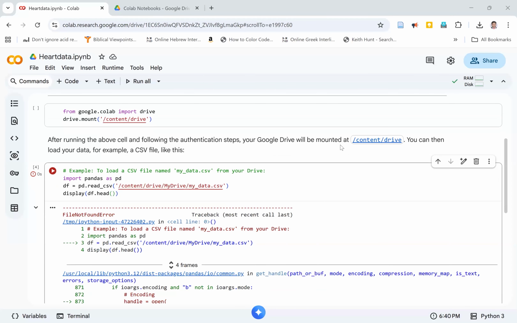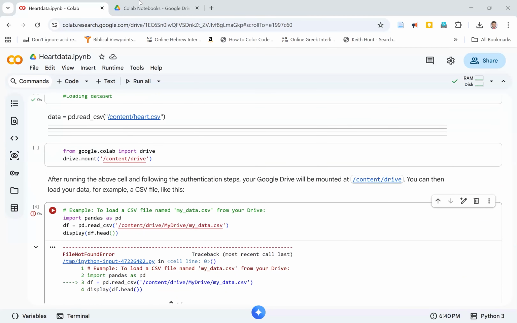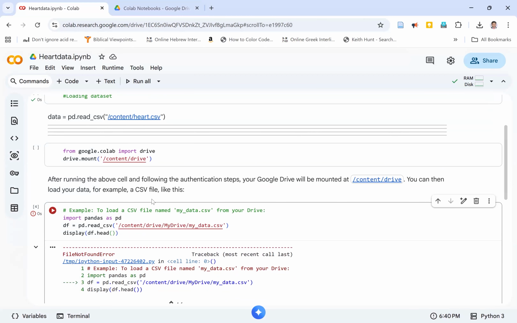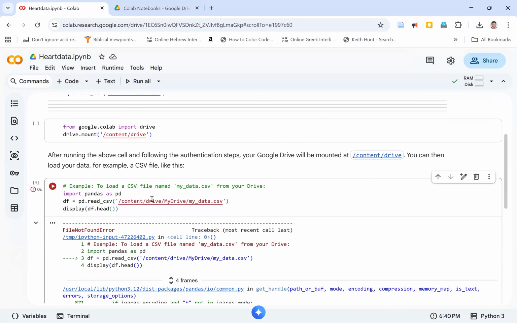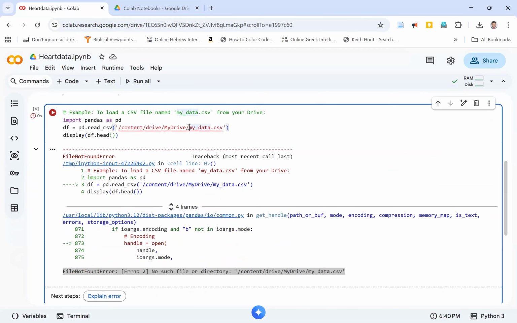Okay, so you are taking it from Drive here. Just show me where you have this data in your Drive. The name of the file is hurt.csv. Why are you writing my_data.csv? Your file name is hurt.csv, but you are writing my_data.csv. That will not work. Yes, rename this to hurt.csv. Yes, run this now.